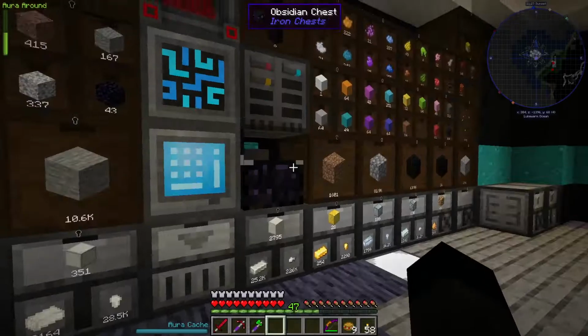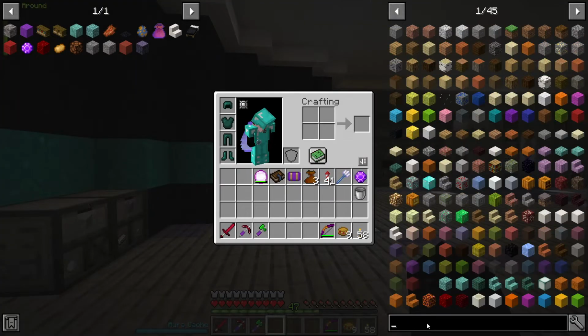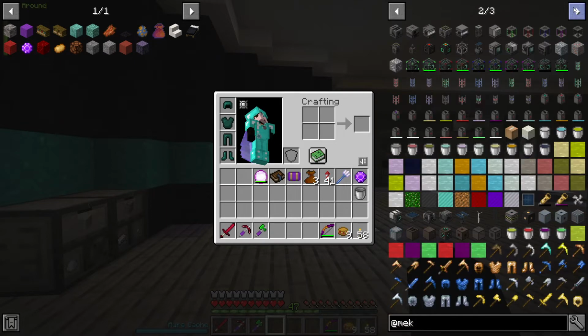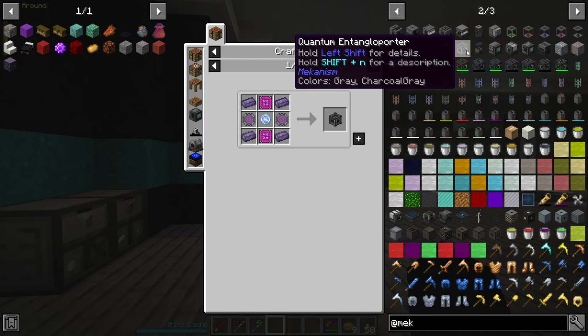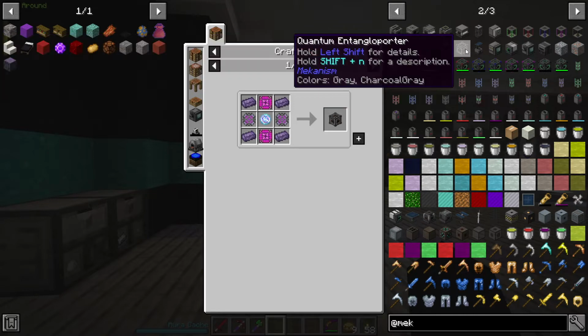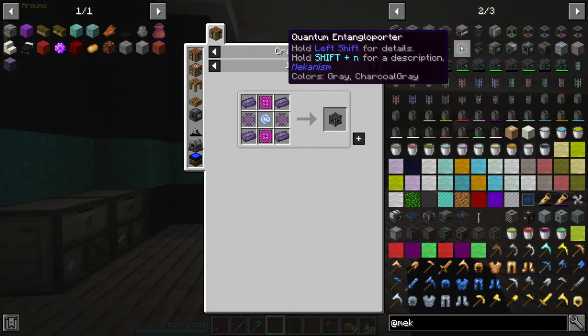So, plans for this episode. Well, let's have a look at a few things. If I have a look at, I think it's Mekanism, there is a thing in here. We've got the ultimate energy cubes and all that stuff, but the bit I am interested in is the Entangloporter, which, if we shift and hold N, transmits any practical resource across long distances and dimensions. Basically, Tesseract. It's pretty much a powerful thing.